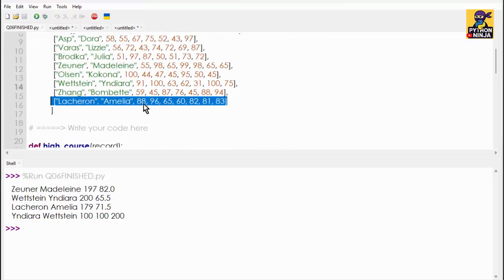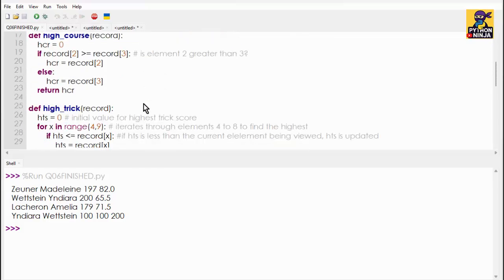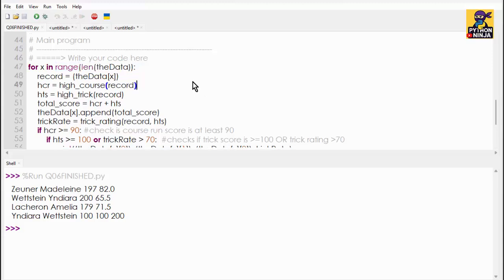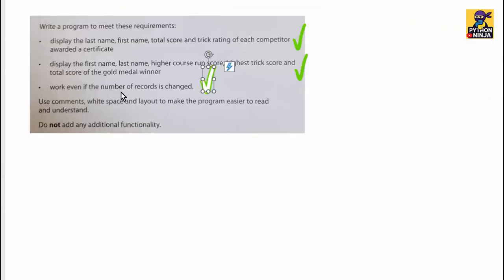So where is an example of that? Well, in our main program here, because we've used len, it will iterate for however many sublists there are in the list. So I think we can say we've achieved this one as well.